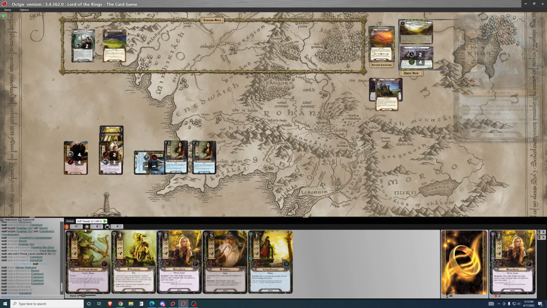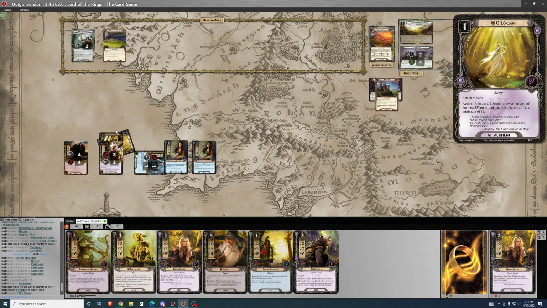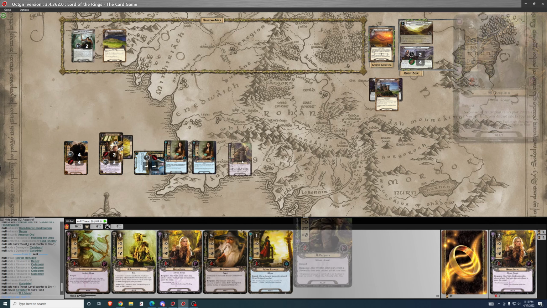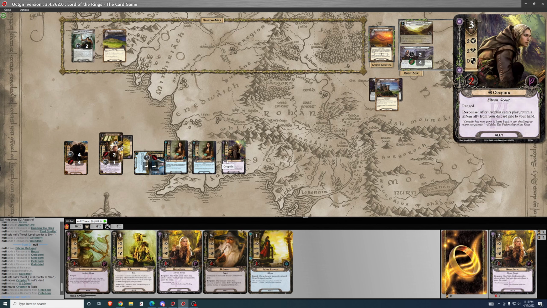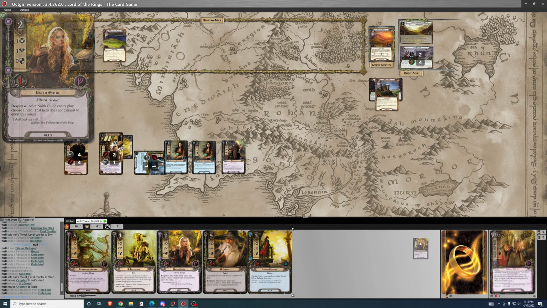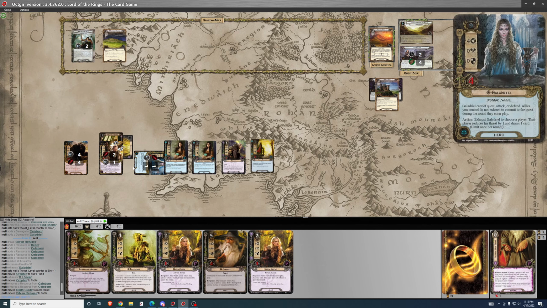Go ahead and use Galadriel to reduce threat by 1, draw a card. We'll use Lorien, play Orophin for 2. And I can return a Silvan ally from discard to hand. We'll also play Silvan Refugee for 1.